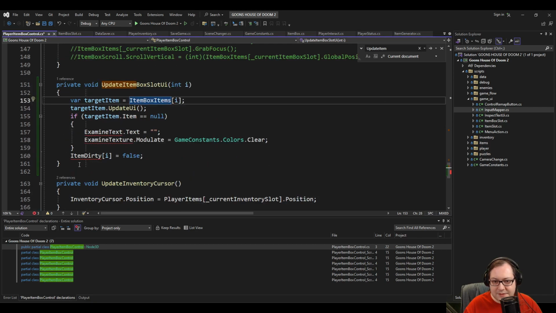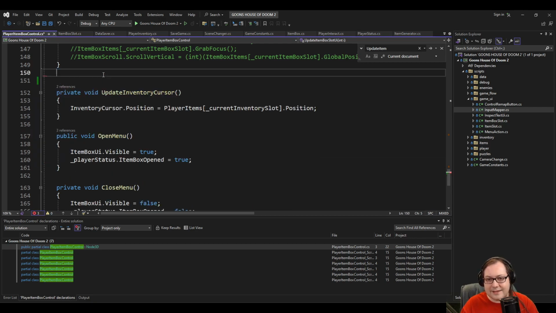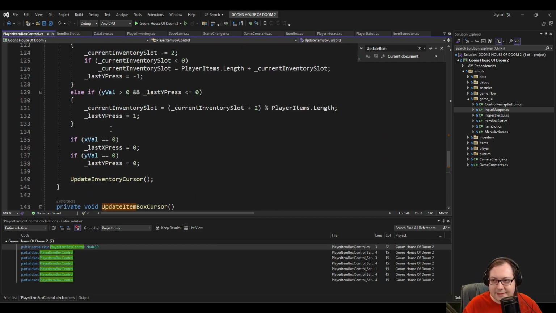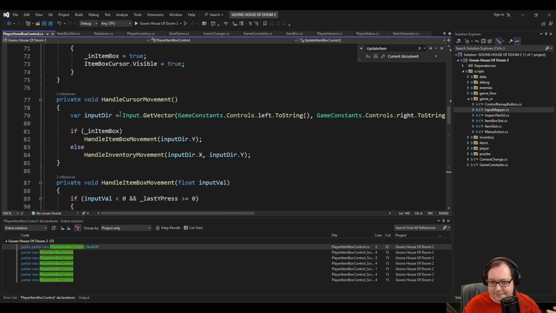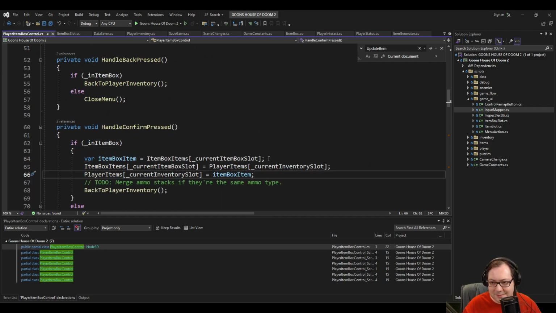Wait, do I even need to do this then? If I'm just calling this... Yeah, because this is stuff that's related to the... Alright, I think that method is necessary in the actual player's inventory because there's more going on in the visuals there, but... Here.